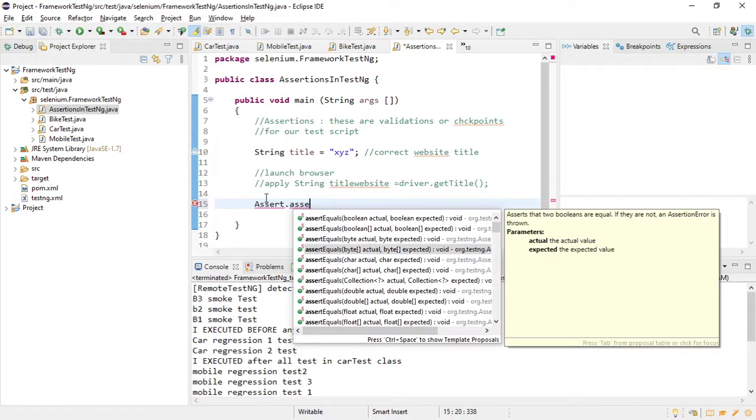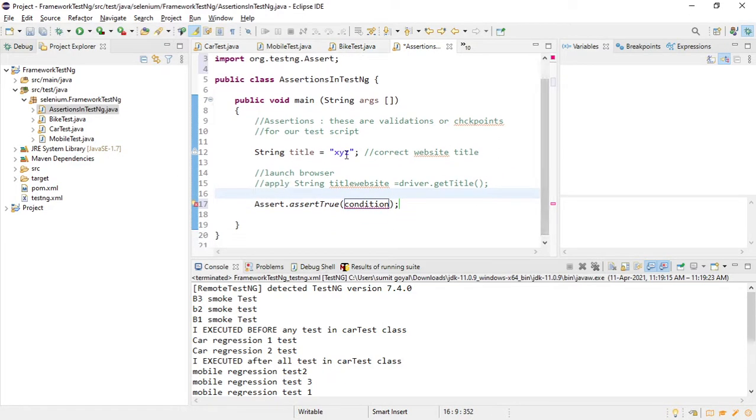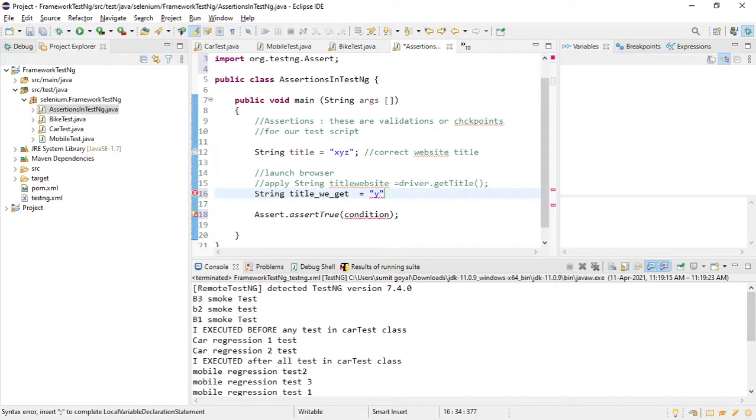Let us discuss the first important one. Here is the title, this is our title, and there is one more String title we get by applying getTitle. Suppose the title we get is XYW, some different title.